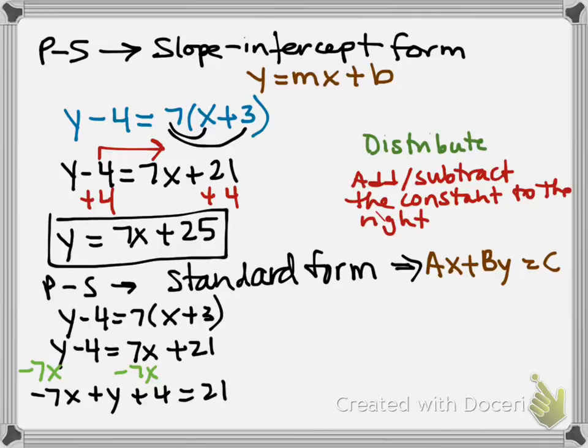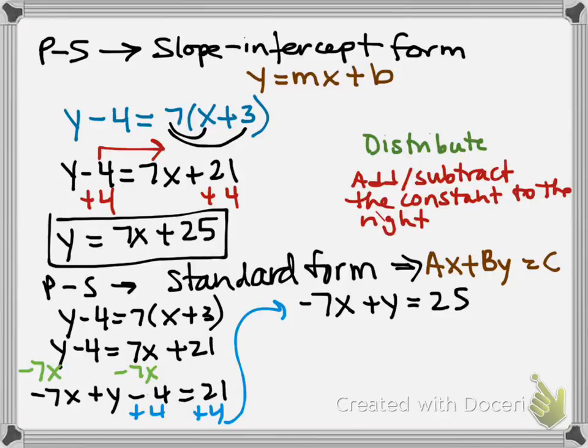But isn't it minus? Oh, sorry, yes, sorry. Now what? Add 4. Again, constant has to be on the right, so we're going to do that by adding 4 to both sides. That's going to take me to here. Negative 7x plus y equals 25. By the way, I can do those two steps at the same time, right? Because what I do with the x's and what I do with the constants are not going to blend with each other, so I can do them at the same time.